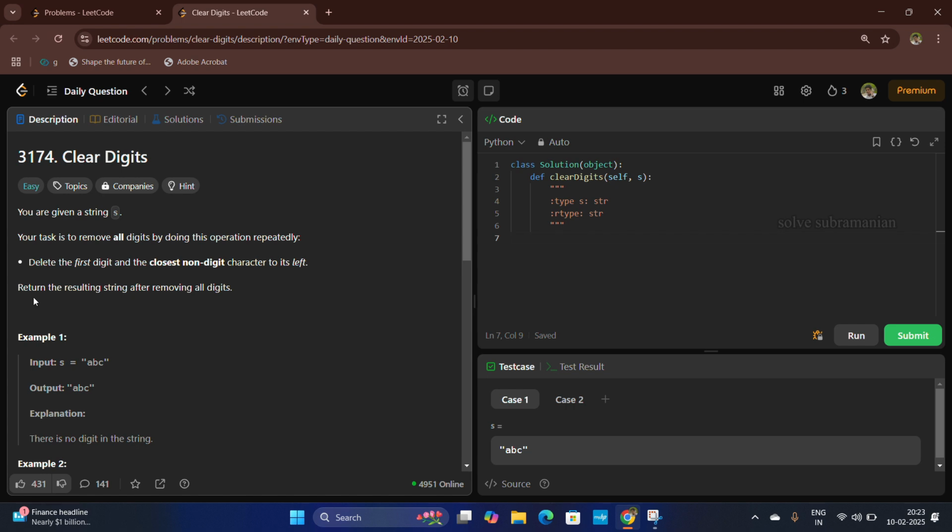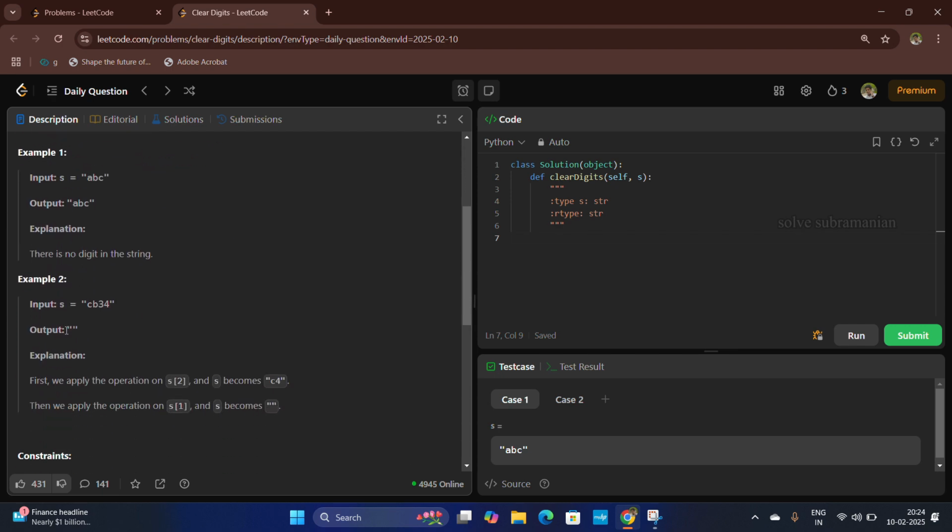This is today's problem. It's very easy to solve. Yesterday's problem was very complex, so some timings did not work out. So today's problem is very easy to solve. The logic is easy to understand, and the question is easy to understand. Now I will explain it to you. They have given two examples of input and output.